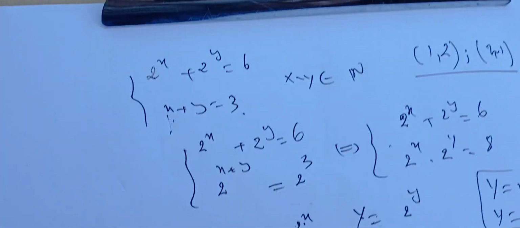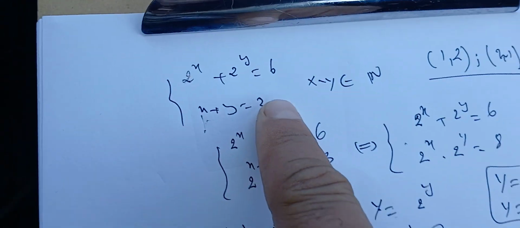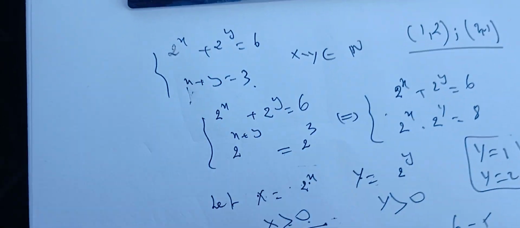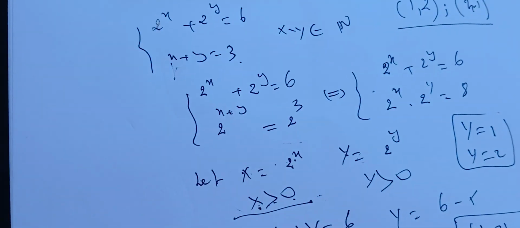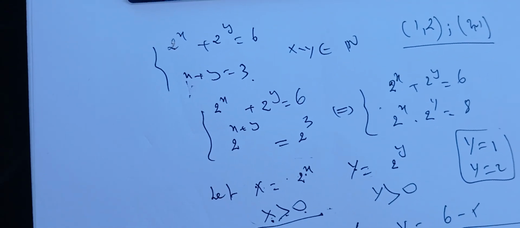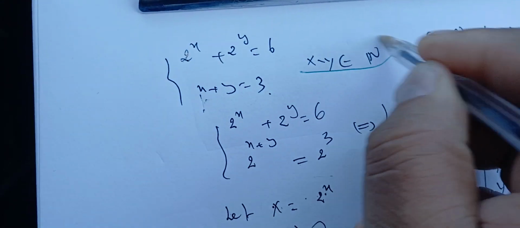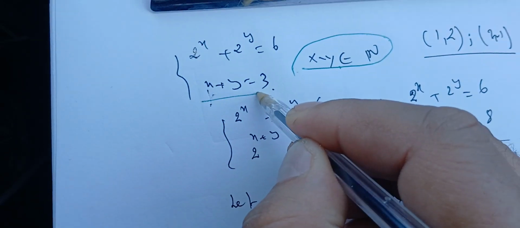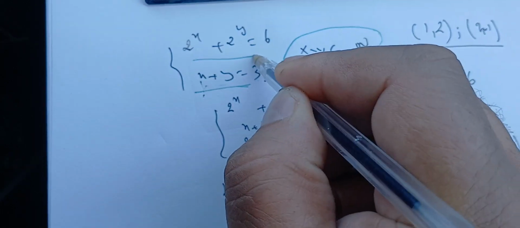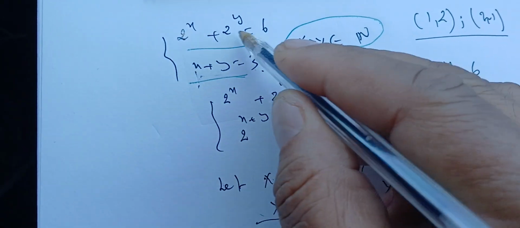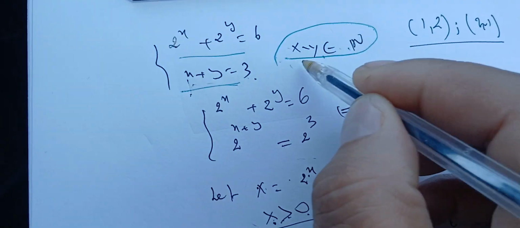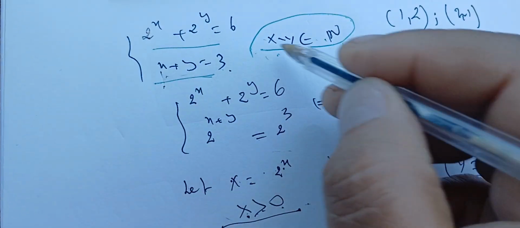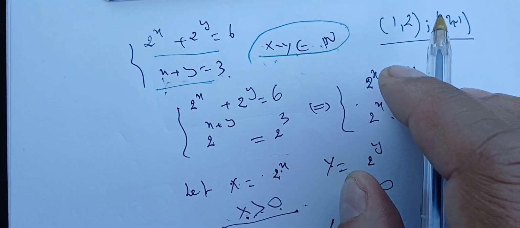The one final step is that when we get the solution, we have to check, and we already checked in the first video. So this is another technique of solving this kind of equation. And the most important thing is that these are in N, because 1 and 2 are in N. We checked they satisfy this condition, they satisfy this condition, and they are in N. That means these two numbers are the only solutions for this equation.